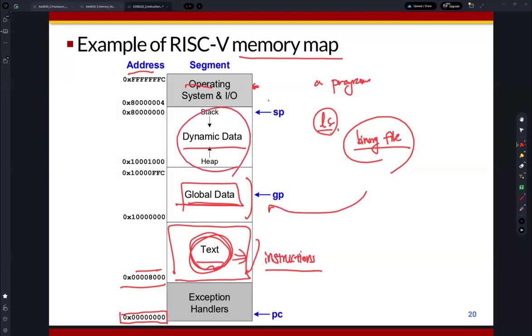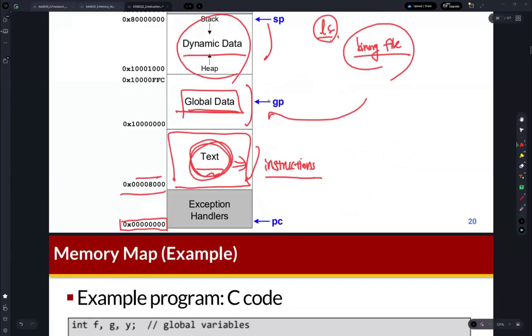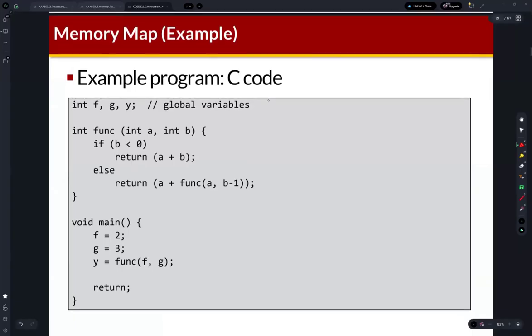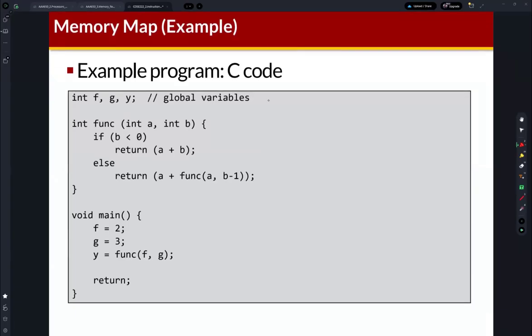When the binary file is executed, this data can be allocated to the memory. And then we can also generate dynamic data, right? Also in C, we can create the dynamic data area. So this is the address space for the dynamic data. The memory map also includes some space for the operating system code. So this is the kernel area.